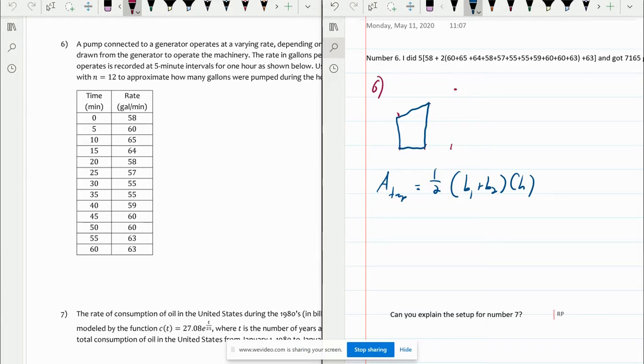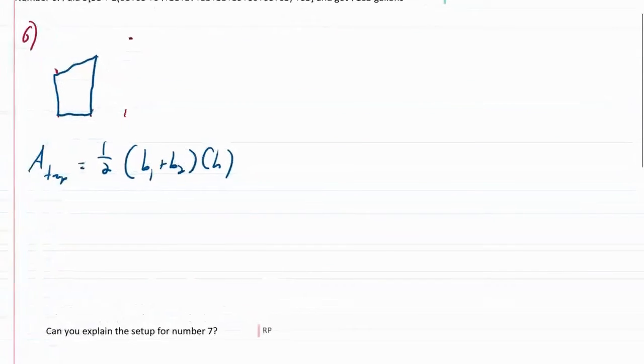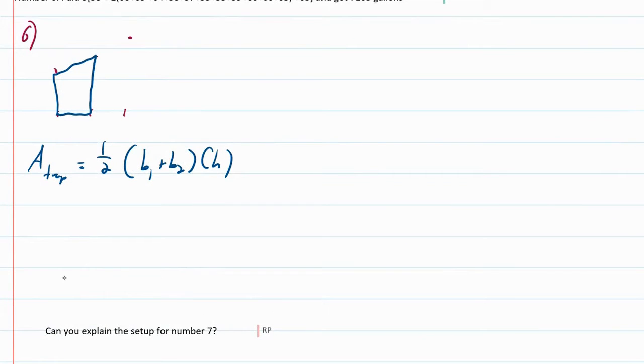When you're doing a lot of these and you're summing them up, we tend to factor out the 1/2 and the height. Now, the height of this thing turned on its side is that 5-minute increment, because if this is a data point of 0 minutes, 5 minutes, 10 minutes, then the height is going to be this thing here. So that's going to be a height of 5. Then the base 1 plus base 2 ends up just being the y values that this problem spits out for these different things. So the y values are 58 plus 60.